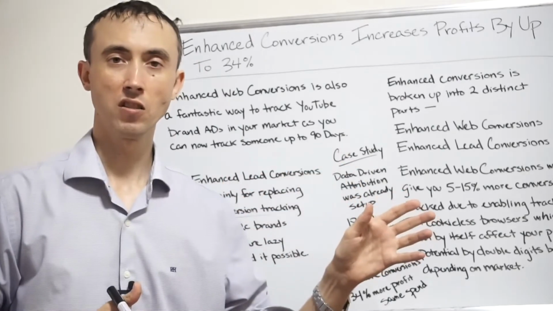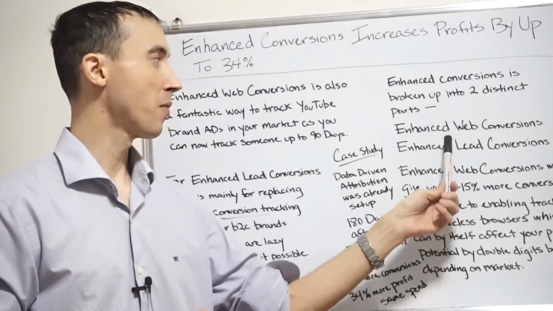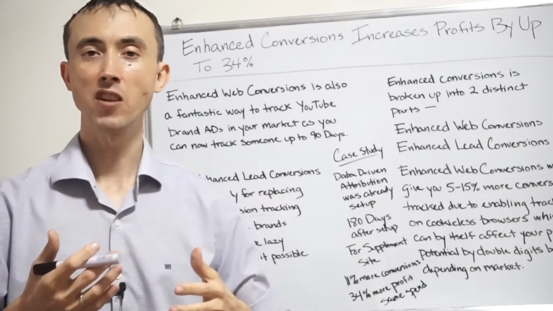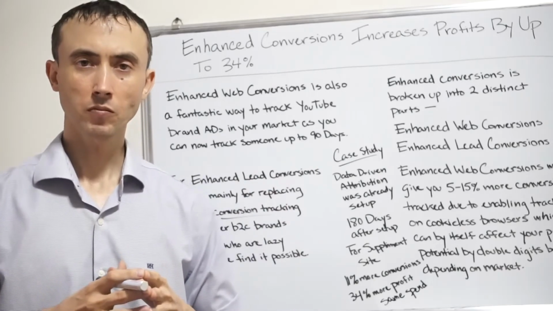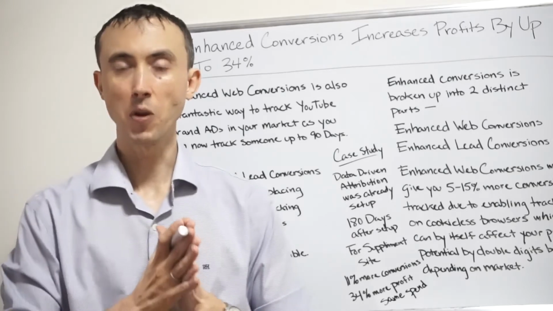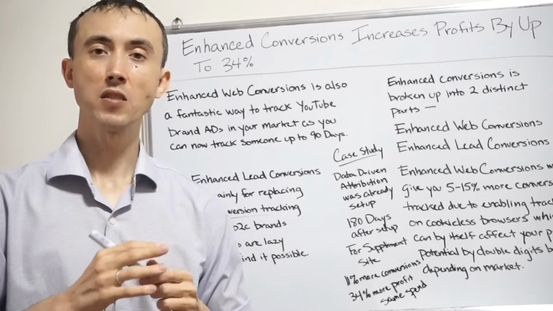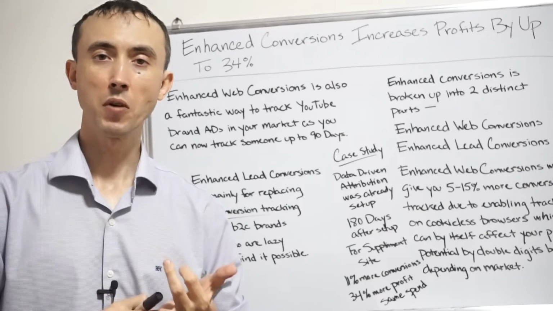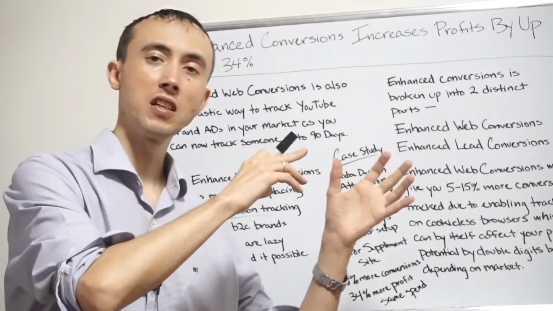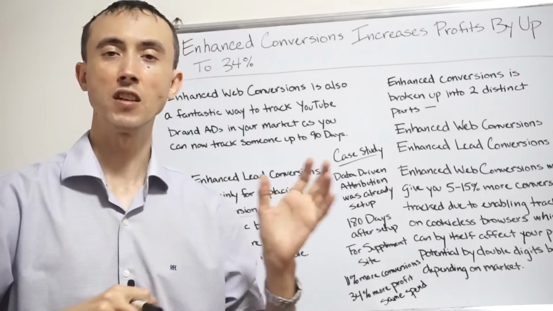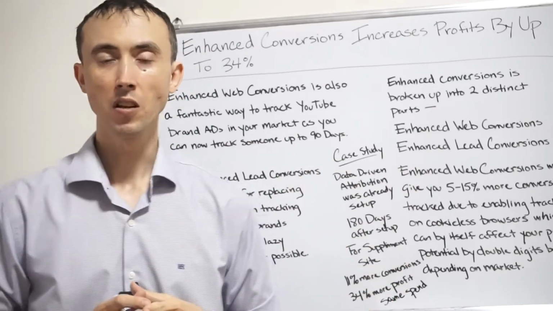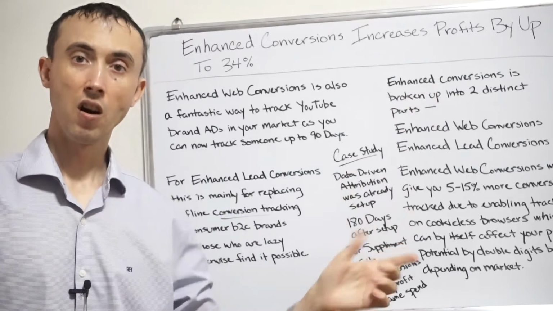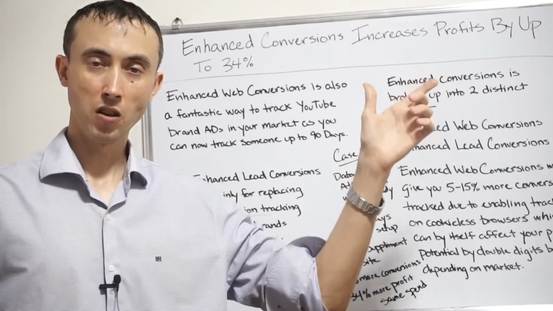Using enhanced lead conversions, through the same kind of setup as you did with the enhanced web conversions, you set up enhanced conversions through Google Tag Manager, and ultimately when somebody is purchasing, all you got to do is pass back to Google their email address with this setup or phone number, and Google can see what keyword, what ad, and so on that they typed in without needing the GCLID code, because it just simply compares the email address you gave them to the email address of all the users that Google has for all the users that have Google accounts.